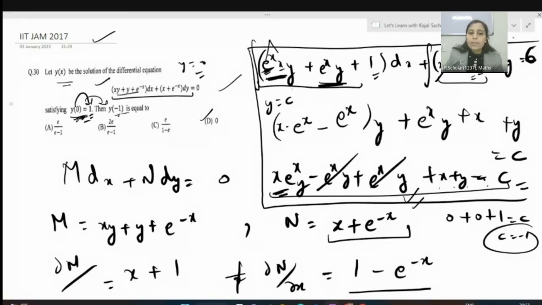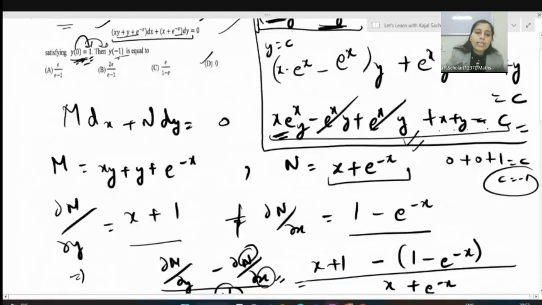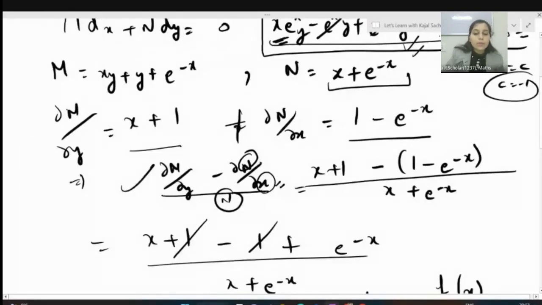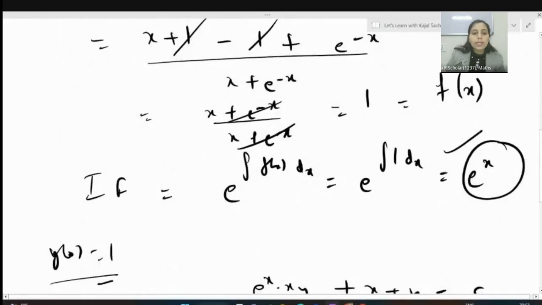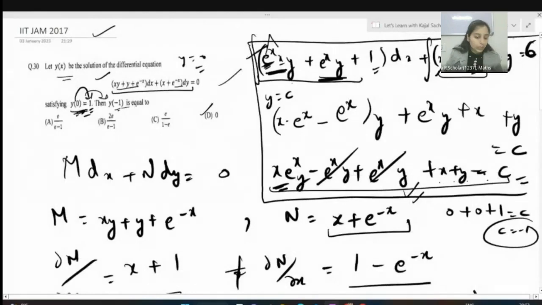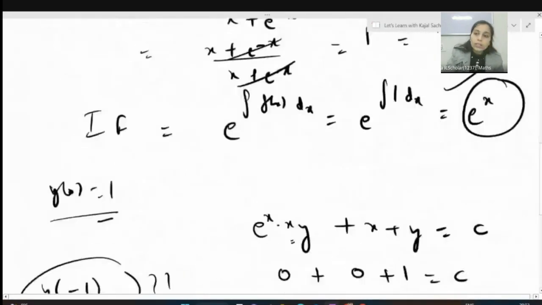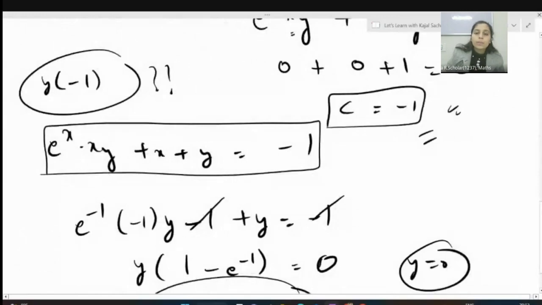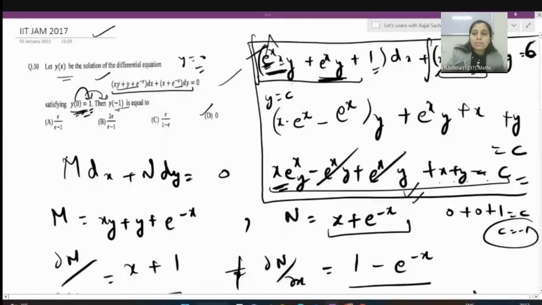Here we have the procedure M dx plus N dy, and then to make it exact, we have used this, which is absolutely correct. And after that, this is also correct. Maybe there is some mistake in multiplying by the integrating factor and then integrating it. So we have cancelled out and we get x into e^x y plus y is equal to c. This is correct. But when we are substituting y(0) is equal to 1, maybe here can be any problem, because after substituting y(0) is equal to 1, c should be equal to 1. There is some problem. Okay, so let's try this after class.